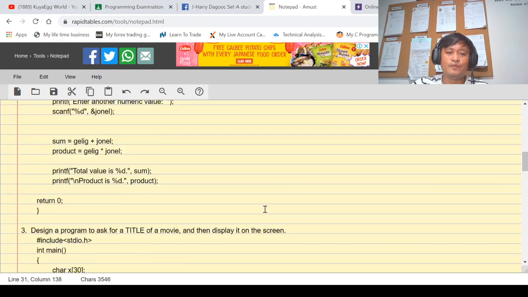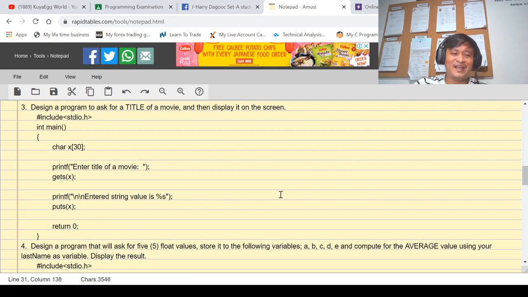Now let's proceed to the third problem. Okay, I hope you're getting my point. I hope I did discuss it well, because this is my dream, this is my advocacy, that someday you'll be enjoying your programming journey, right? If you're good in C programming, and if you want to migrate to another programming language, I tell you, it could be a lot easier for you. So I would like to suggest, do well in C programming. This is your foundation in programming journey. Okay. Now this is the third problem.